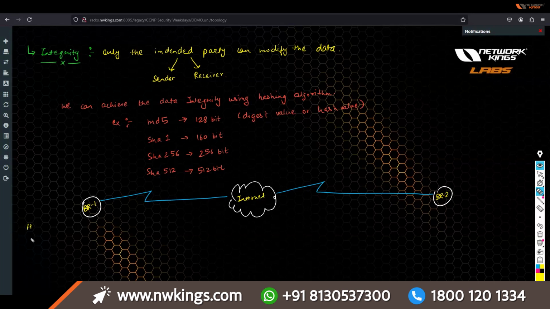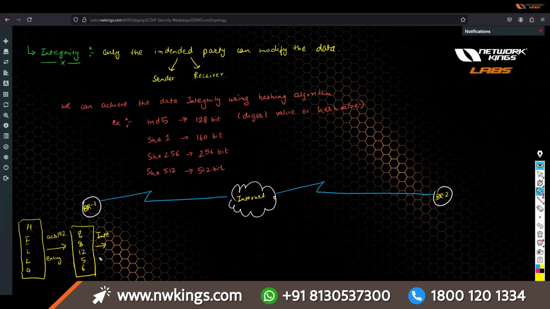We have taken the example that we have sent a packet, and suppose AES will encrypt my data into this form. My responsibility here, before sending that encrypted data, is to perform integrity, and we will perform it using the MD5 algorithm.